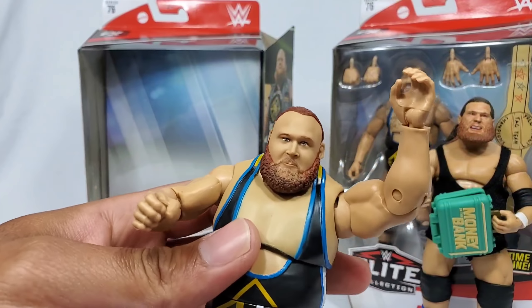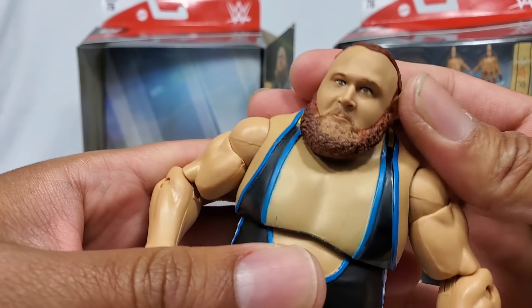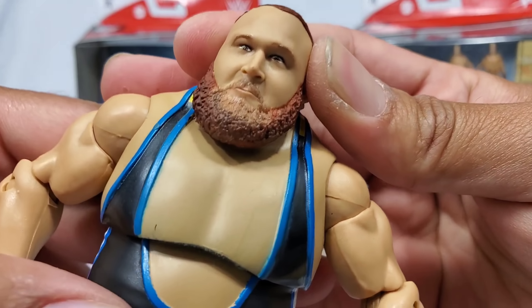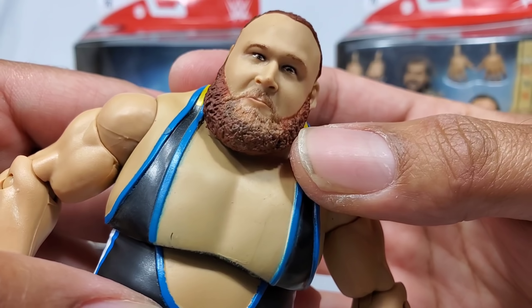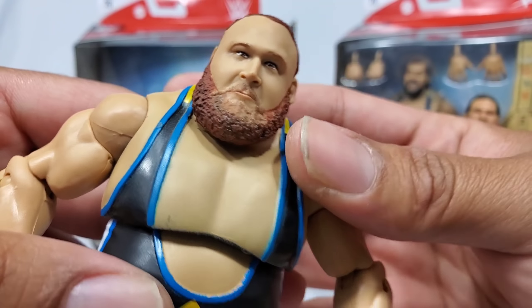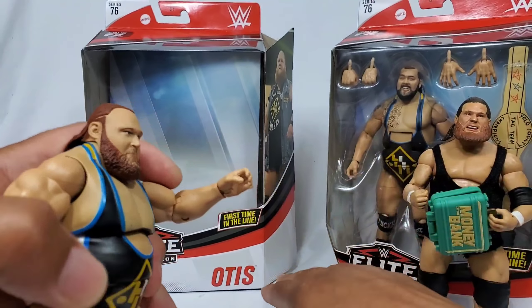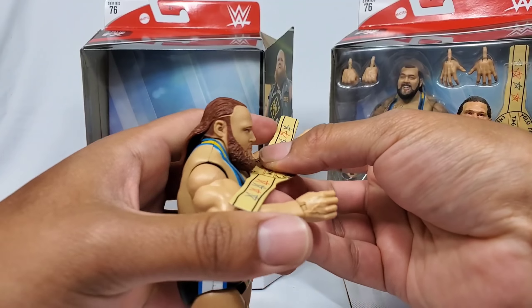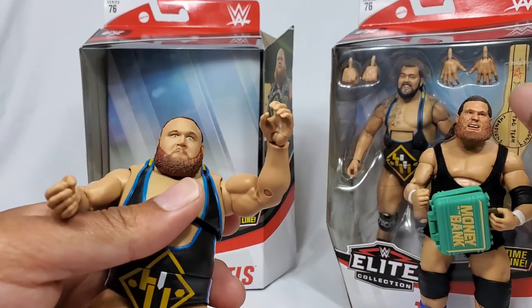Hero Figs is gonna bring both of them out. There he is - the beard shading, we started light, we go dark, and then we got that signature smirk. Like he just brought that fresh delicious ham out of the oven, bringing it into the backstage area, offering it to Tucker.